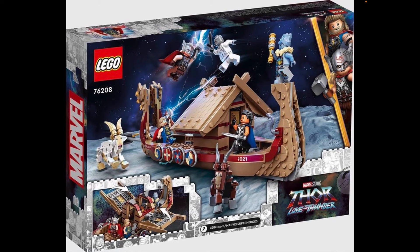I'm definitely going to buy this set — it's really cool looking and I can't wait to see the Goat Boat in the film. These are the two box art images for the Thor: Love and Thunder Goat Boat set, revealed today. I'm also looking forward to the second set, since we're only getting two sets for this movie. I'll add this to my collection and review it in a couple of months.